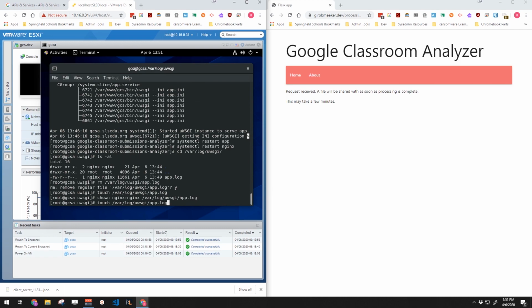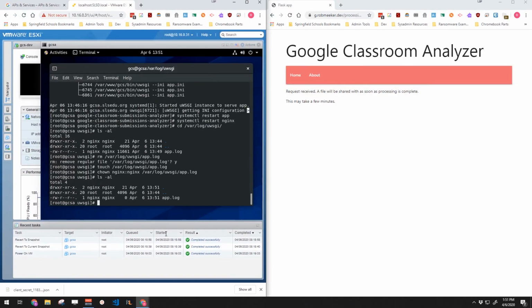And that will give us a 0-byte log file. So there are probably more elegant ways to do that, but that way will work if that log file grows to a behemoth size.